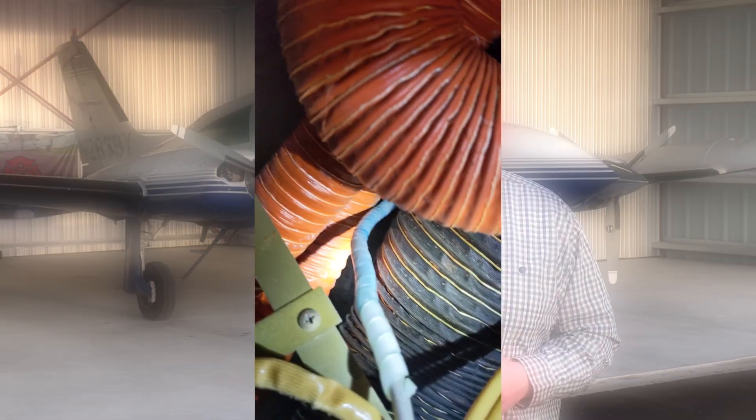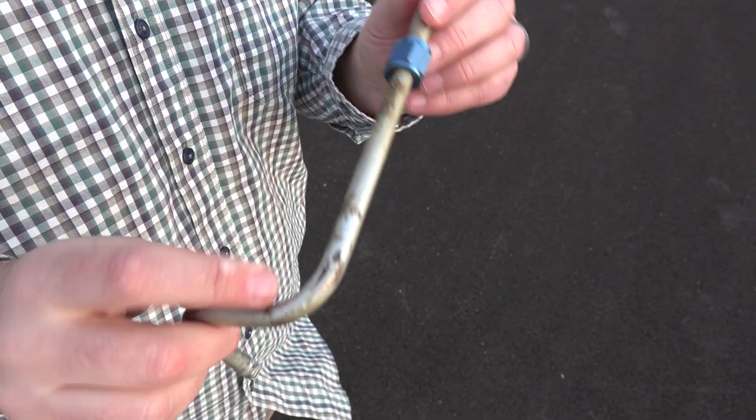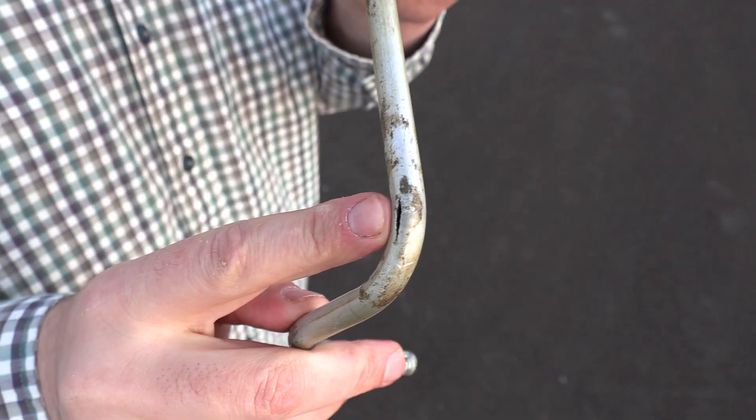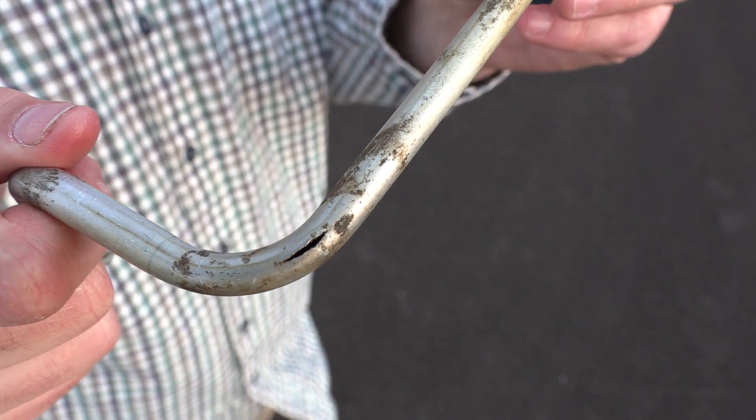After tracing it down, he discovered this: our fuel supply line to our heater. The twin Cessnas use an actual combustion heater that creates a fire and warms the cabin air — similar to the way a home is heated with a natural gas furnace. This supply line is more than 40 years old and holds highly ignitable aviation gas from our fuel tanks and carries it to the heater. Had this fuel line ignited, a fire could have started — and who knows what could have happened. I'm grateful for the diligence and attention to detail that Muncie puts into their work.